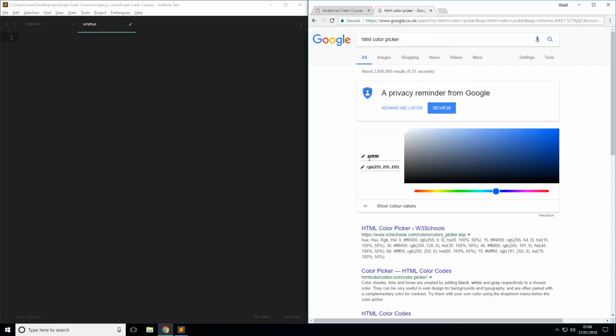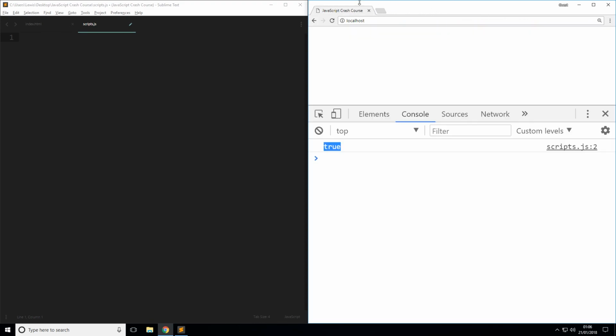So if we go up to the top left here, you can see white is hashtag FFFFFF. And so in JavaScript, we can make a variable called hex and start it with 0x, and anything following this can be a hex value. So if we say FF, one thing you should know with hex as well is if you've only put a certain amount of characters in, it will duplicate those down. So if you only put FF, because it needs 6, it will automatically duplicate to FF, FF, FF, right?